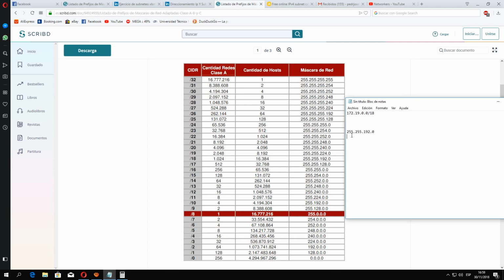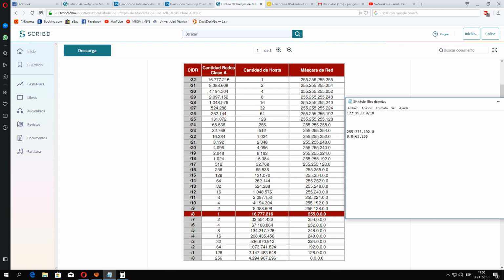So the wildcard for this, remember 255s are going to be 0 in order to calculate the wildcard. 0, that's 0, and 64 hops, right? It's going to be actually 63, because it is the number of hops minus 1. 63, and then 255, with the zeros going at the front where the 255s were. This is the wildcard for this network right here.